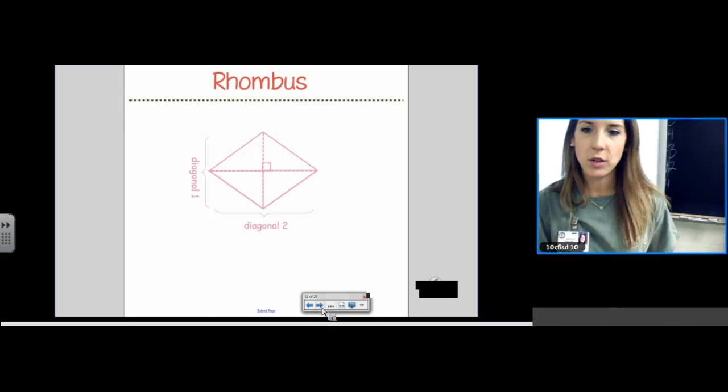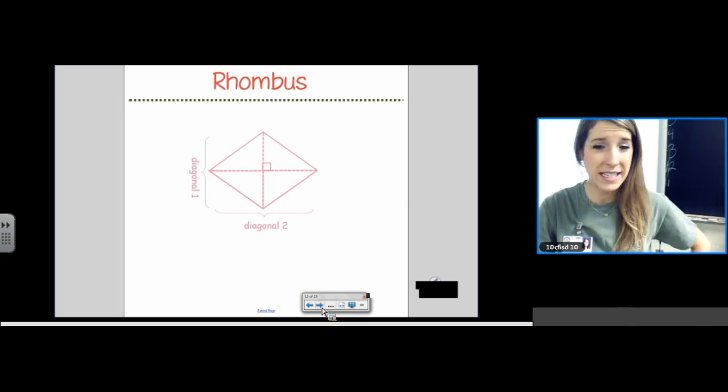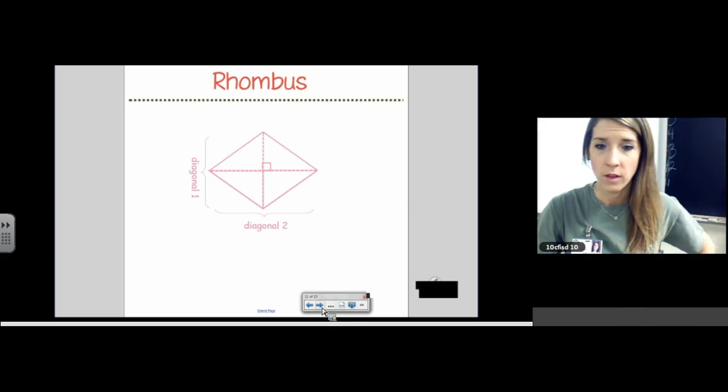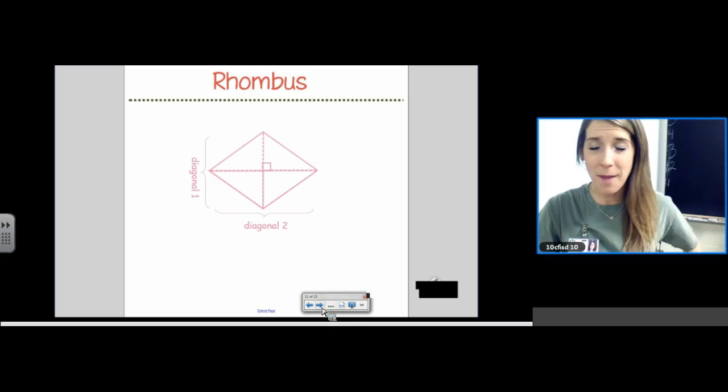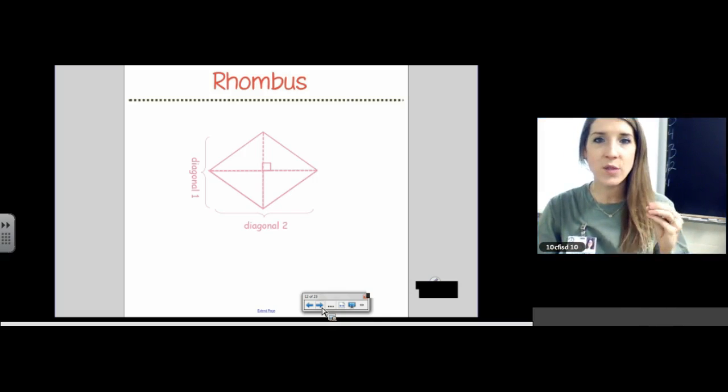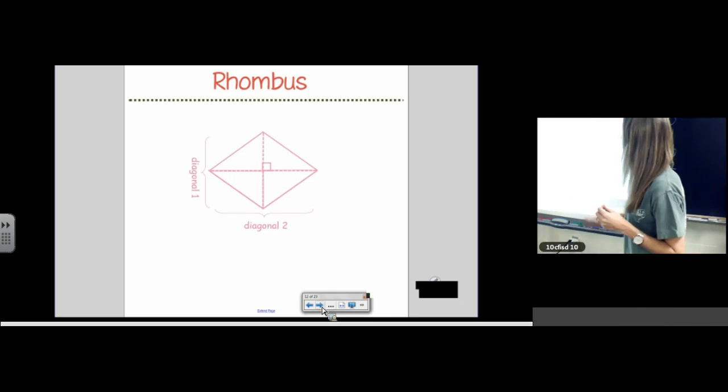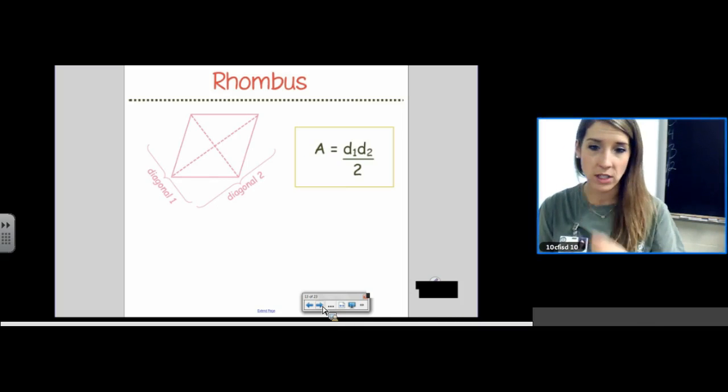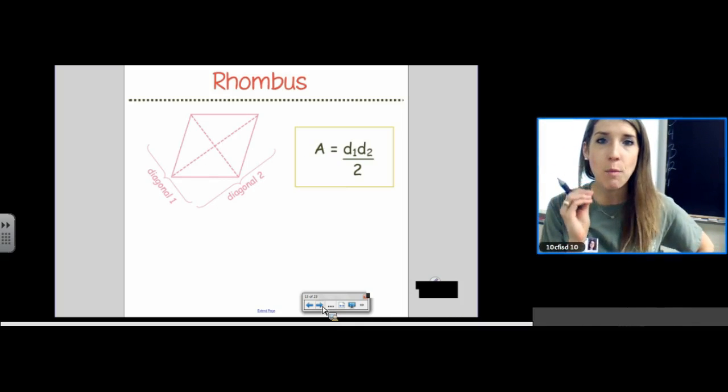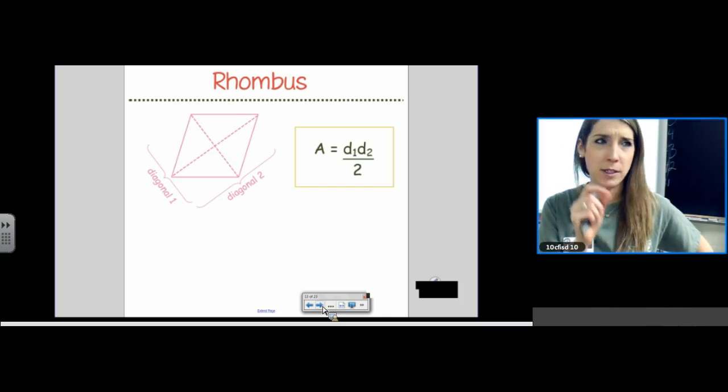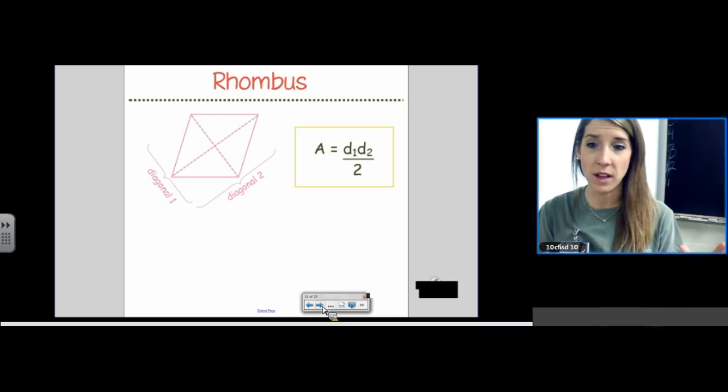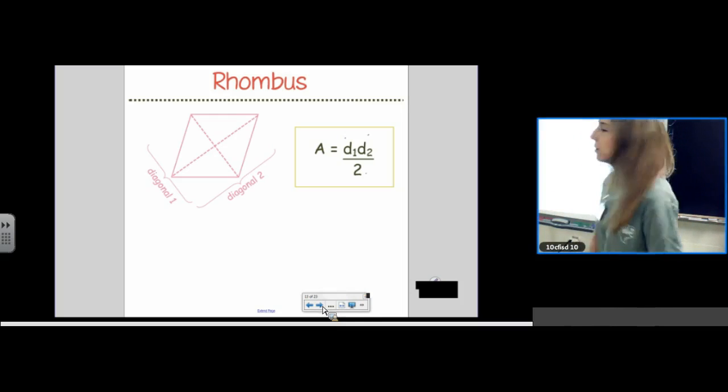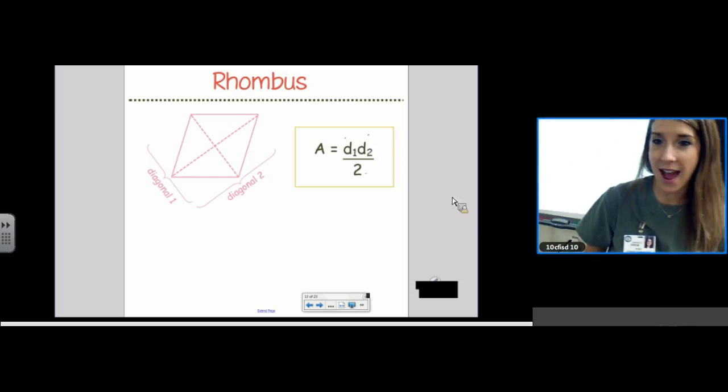Next shape is our good old rhombus. In the rhombus formula, we are not going to use its sides at all. We are going to use the length of its diagonals. This is also going to, I'm not going to show you where, I'm not going to derive it for you. But, this formula looks just like the formula for a triangle. Except, I'm going to use different letters. Diagonal 1 times diagonal 2 divided by 2. Please note, that is multiplication. It's not like in trapezoid where it's base 1 plus base 2. There are no plus signs in this formula.